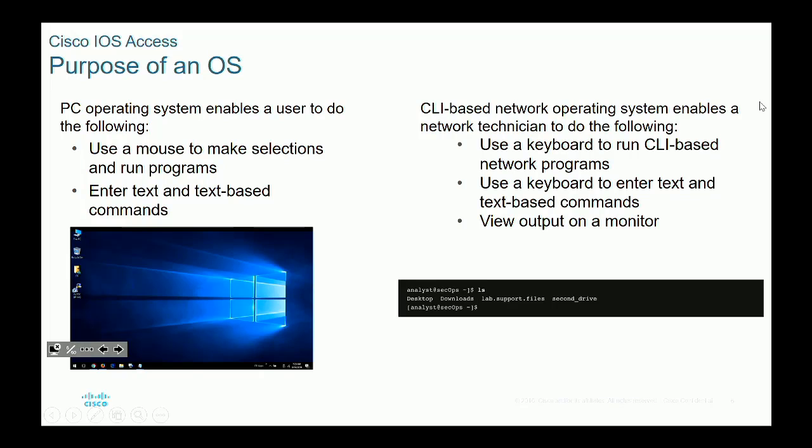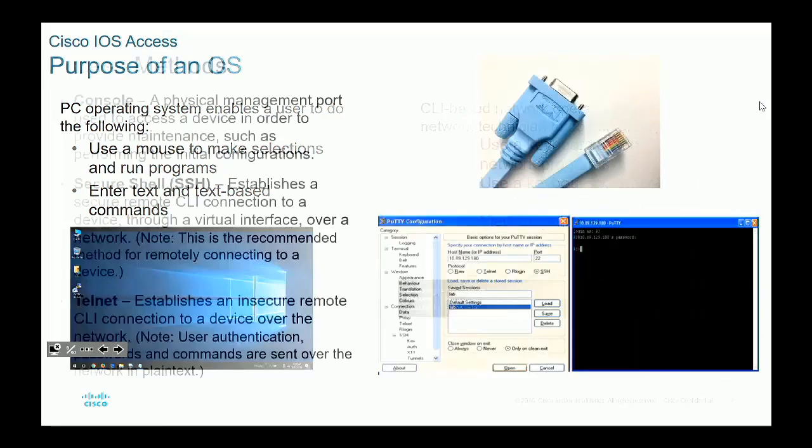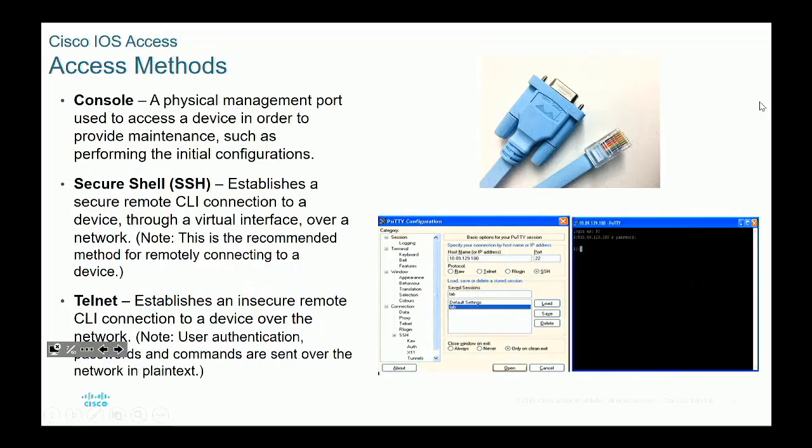And here's an example of what computing was like 30, 40 years ago. We had our desktop and our command line, and issued commands from there, ran programs, and did all our work from the command line. We'll be using a command line for the most part in the Cisco coursework.